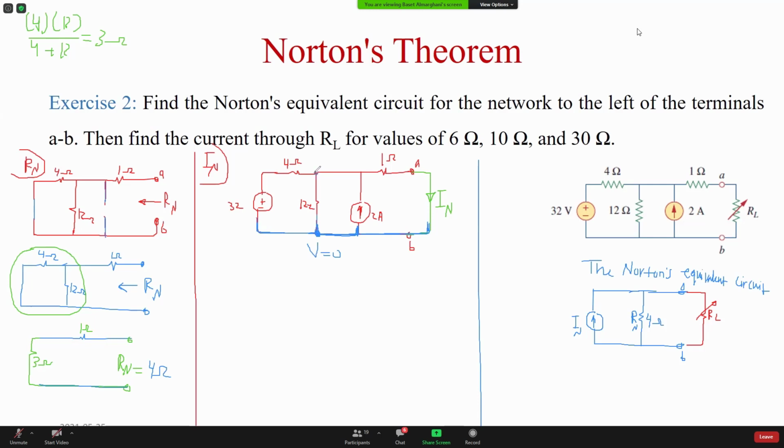Now this is a node. I'm going to call it V1. This is connected to it. This branch is connected. There's nothing here, so this is still the same node. So this is one node. This is basically just one node because there's nothing in between the two intersections. Now, how many branches are connected to these nodes? There is this branch, current I don't know, it's leaving. This branch, current I don't know, so I'm going to assume it's leaving. Current here I know, and it's actually going to. Current here I don't know, which I'm going to assume is leaving. By the way, this is the current IN.